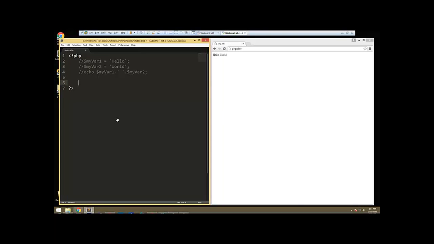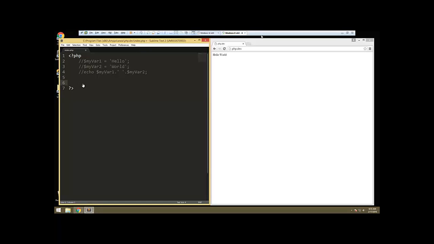Arrays are ordered maps, and they can hold multiple values. A variable itself can only hold one, but if we set it as an array, it can have multiple values. Now arrays can be formatted as lists, hashes, and other types of multi-dimensional arrays. So I'm going to show you how to create a standard array and then an associative array, which is basically like a hash. If you've used something like Ruby on Rails, it's known as a hash.